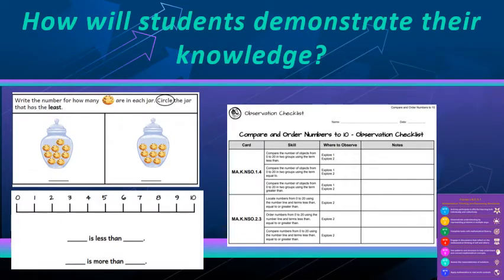How are students going to demonstrate their knowledge about comparing numbers? Well, we're working with kindergartners, remember, so using the observation checklist or some version of the observation checklist during instruction daily is going to be one of your most effective ways to collect evidence of student learning. There are also exit tickets and show what you know activities and multitudes of things that you could use to demonstrate student understanding. Keep in mind that your own observations and students' conversations with you are just as important as something more formal like an exit ticket.